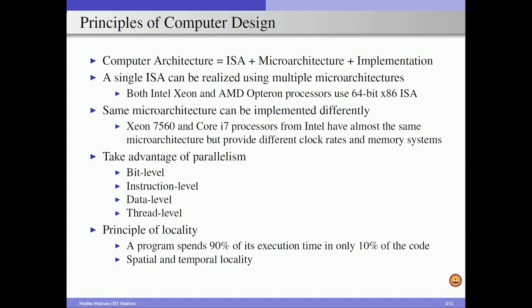And the third and the most important component for improving the performance or to come up with an efficient computer design is focusing on the common case. For example, consider a scenario where you have a pipeline processor where different stages of the pipeline are fetch, decode, memory read, execute and commit, and you also have a set of functional units: adders, integer multipliers, floating point multipliers and so on.